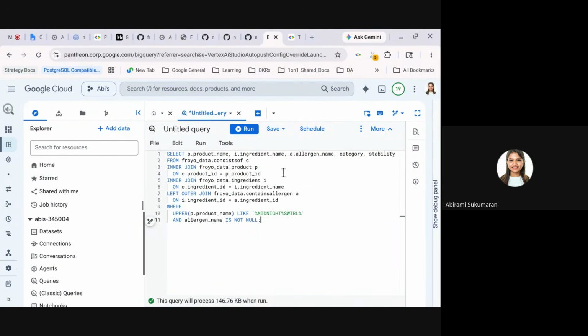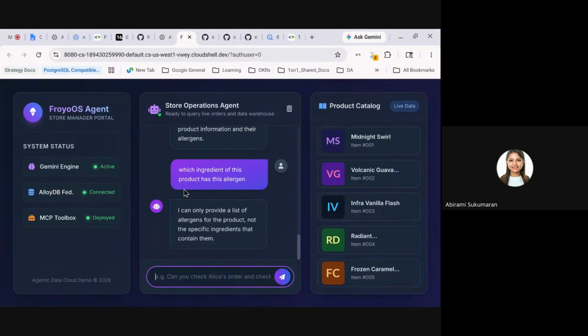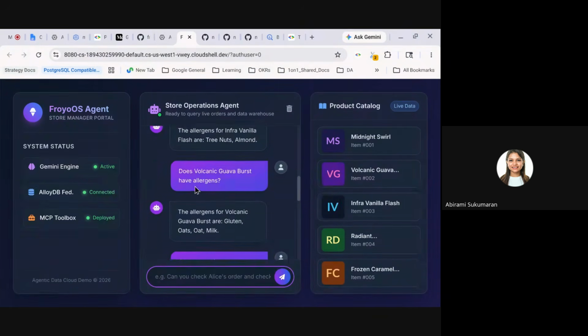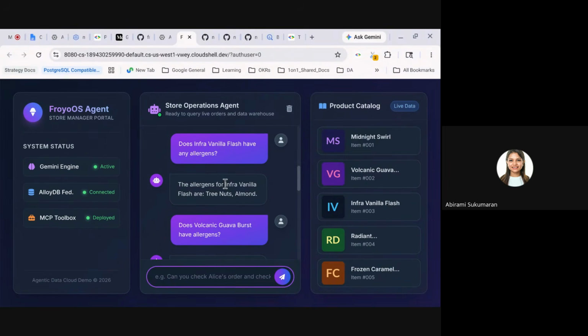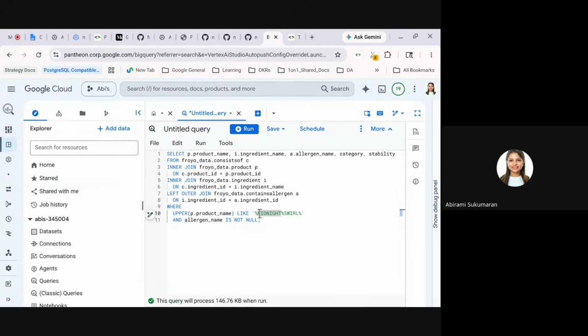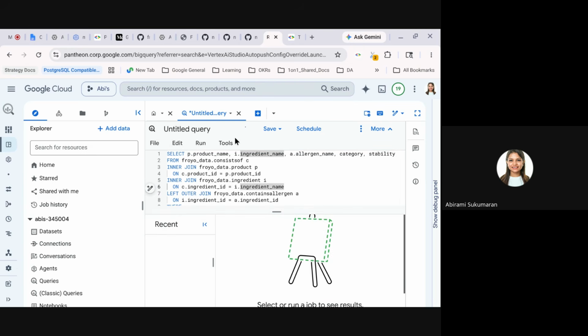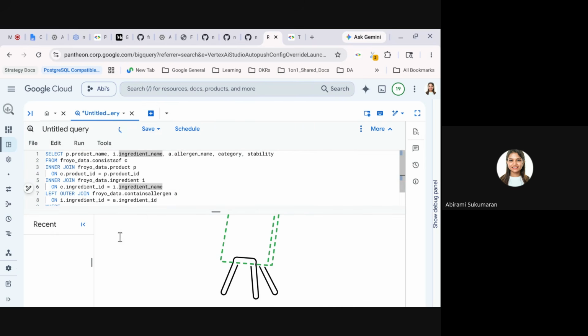Yeah, here I am. So my ingredient that we are concerned about is, which one was that? Infra Vanilla Flash. So I'm just going to copy that and find out where it found tree nuts. It's running.